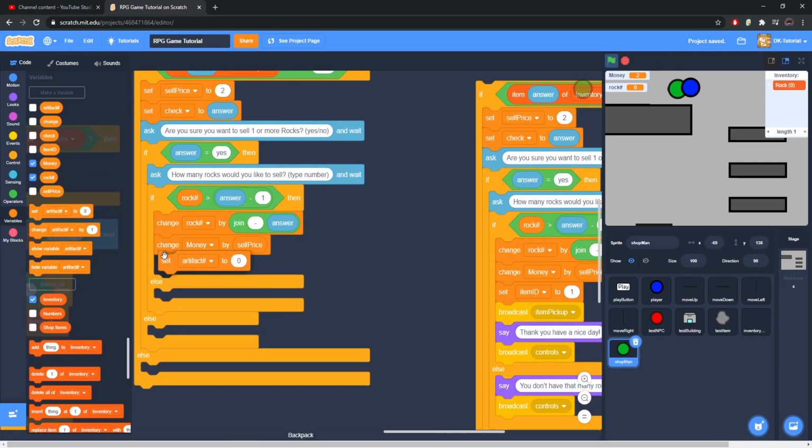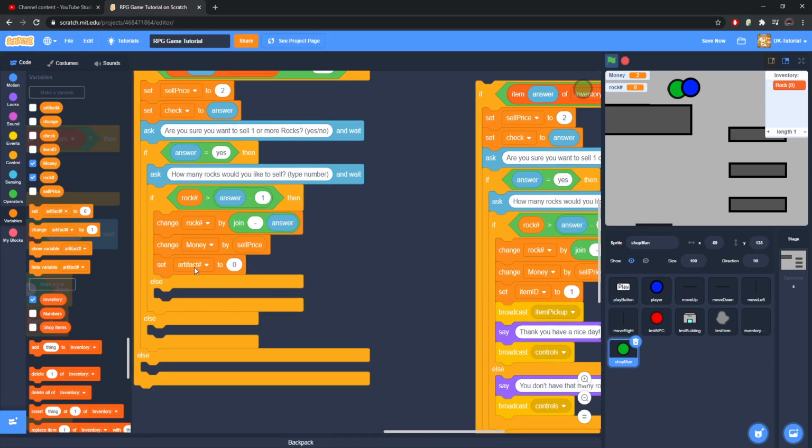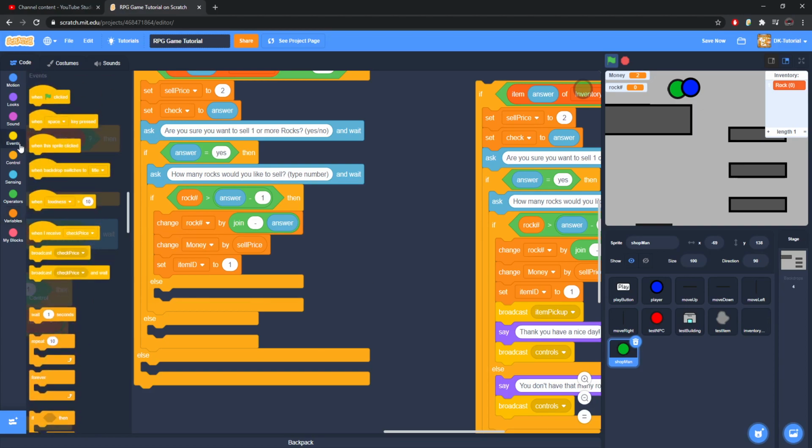Next, truck going by, it sounds like, we will set our item ID to whatever your rock is. My rock is 1. Again, you'd set this to whatever item is being sold's ID. So rock's ID is 1. Get it? Okay, cool. Then we'll broadcast our item pickup.